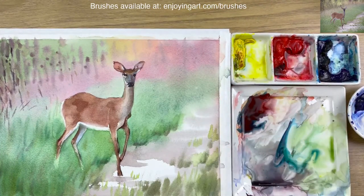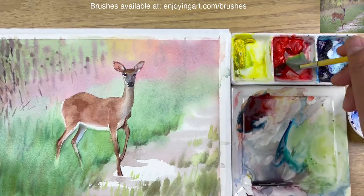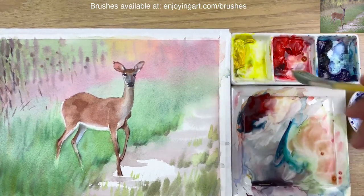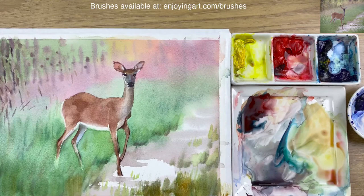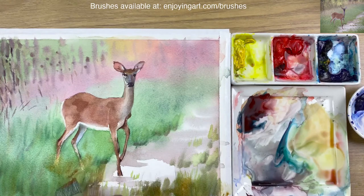Okay, and I'm going to add a little bit of green color. That will be the last thing I'm going to do. Just wait a few minutes. And I'm going to add a little bit of grass at the front here like this. I'm going to create the same color on both sides. Okay, that's good, like that.